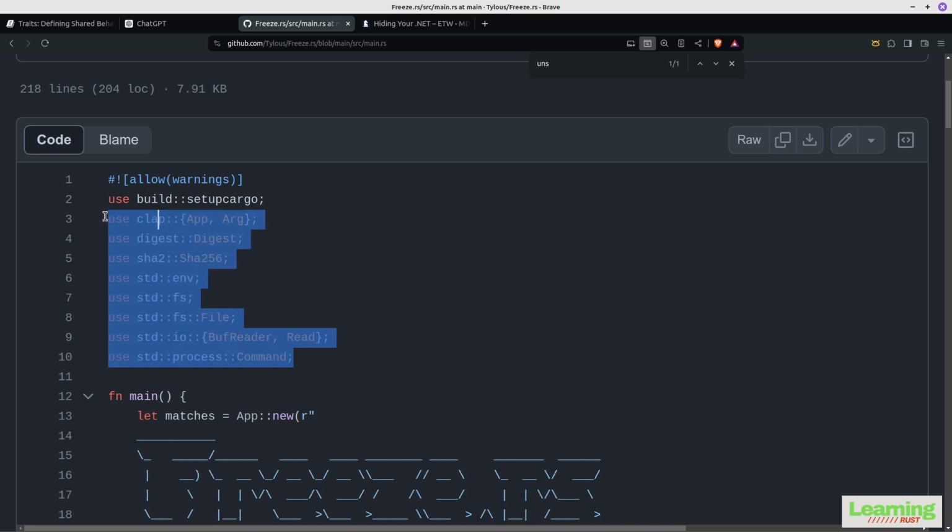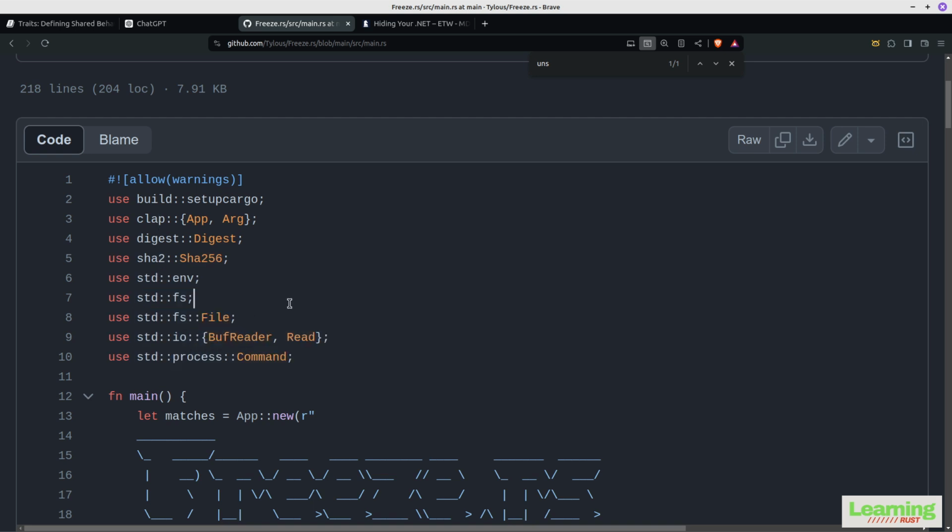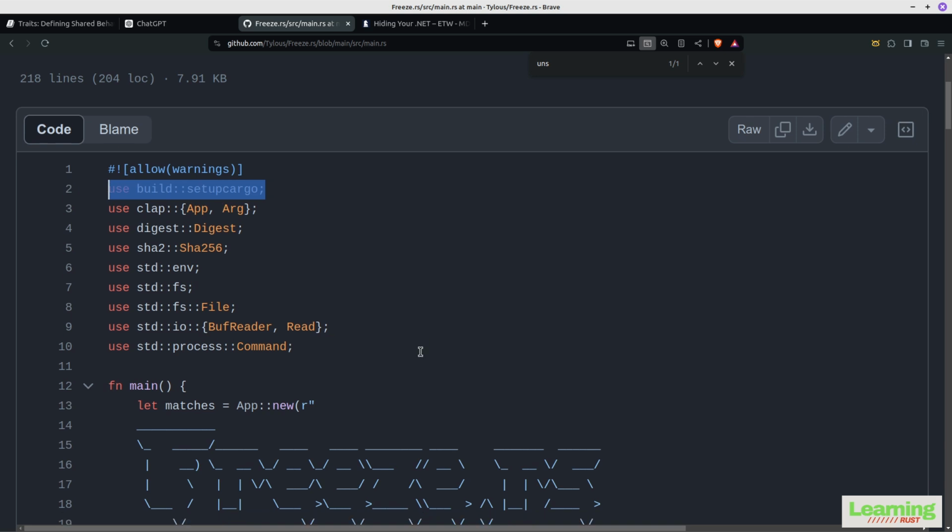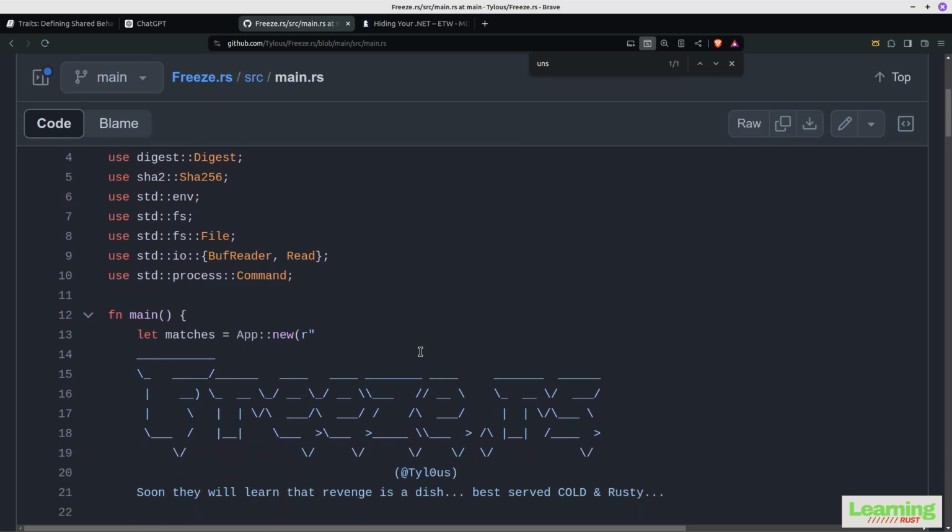These seem to be the common ones. So yeah, reading files, environment variables, some hashing, clap. This was interesting. I believe this is like a build script that then builds something else.